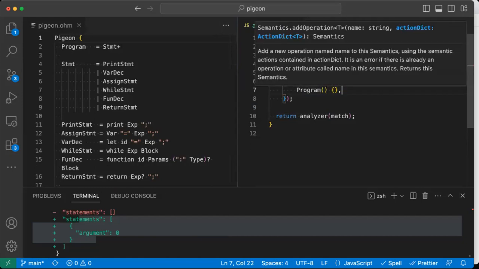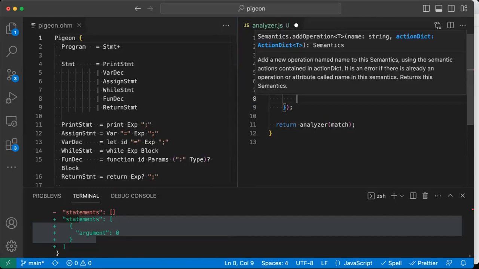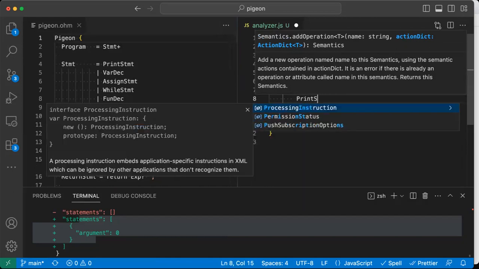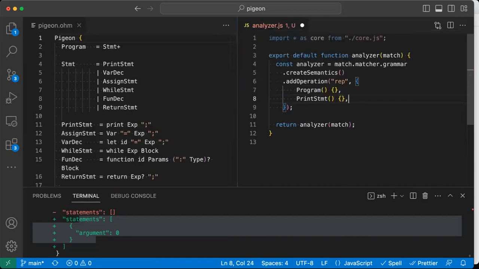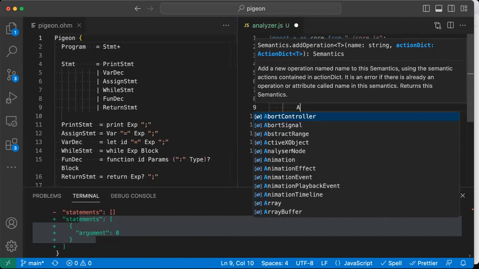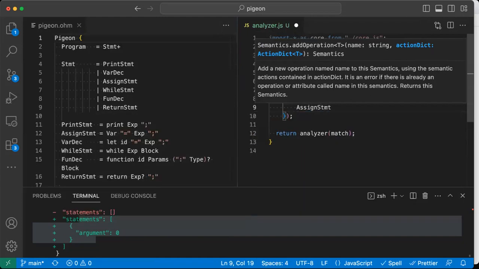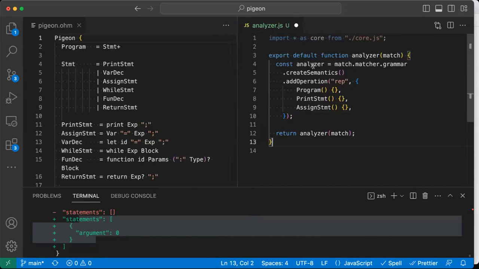Program is going to be a method in here. Statement doesn't have to be, because statement just has one thing in it. So we can drop down to print statement. It's going to be a method for this. And there's going to be a method for assign statement. Each of these are going to have their own method. And they're all going to be inside of this rep operation.